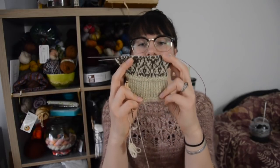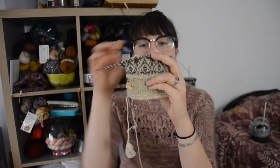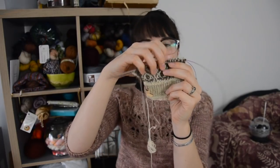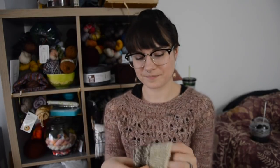And I just picked these up again this week, like 2 days ago. I finally dug them out and made the chart larger. I think on Monday I picked them up and knit this in about a day. So it's not a fast knit by any means, but it's beautiful and it's interesting and it holds your attention. And I'll show you my floats. This one does. My floats aren't that bad.